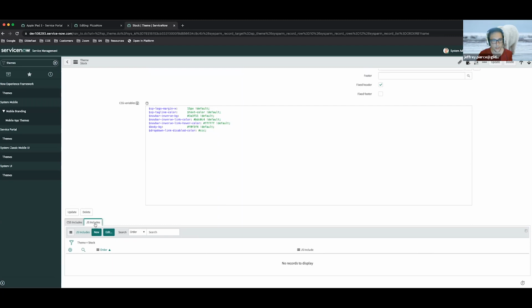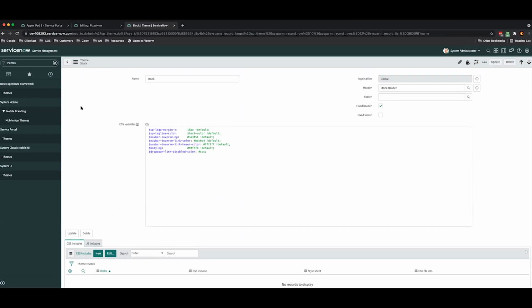So basically UI scripts, you can either load a UI script in the platform or call one by URL, or load your CSS include. So you can do all your dependency work right here in the theme and just use the widgets' dependencies just for widgets. Yeah. So that's how you bring libraries in.